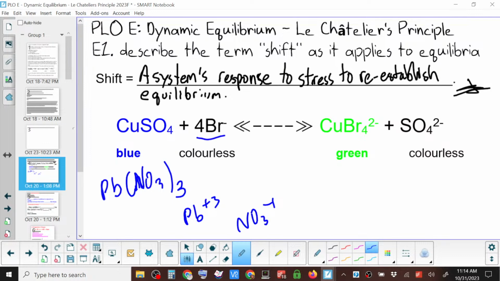It makes bonds with bromide in particular, and you would get PbBr3. And so you would decrease the amount of bromide. If you decrease the amount of bromide, this concentration goes down. What's going to happen to this forward rate? It's going to decrease. Then this rate is all of a sudden faster than it, and it goes faster, gives it more ammo until, again, the rates are equal. So they don't just have to go up, they also can go down, and that will cause the equilibrium to reestablish. So I'll draw those with arrows.